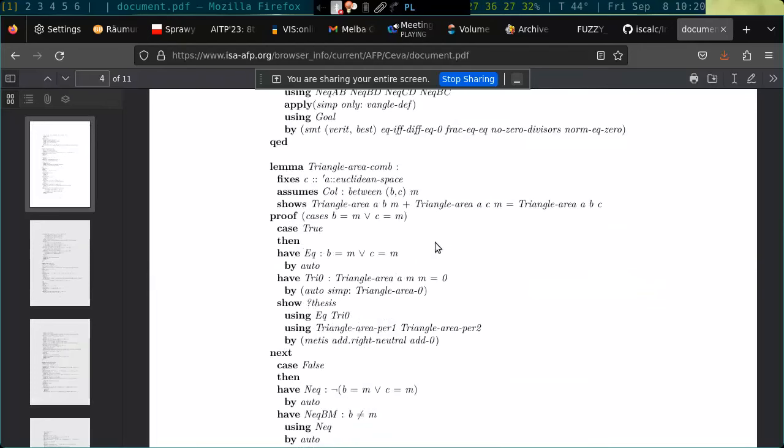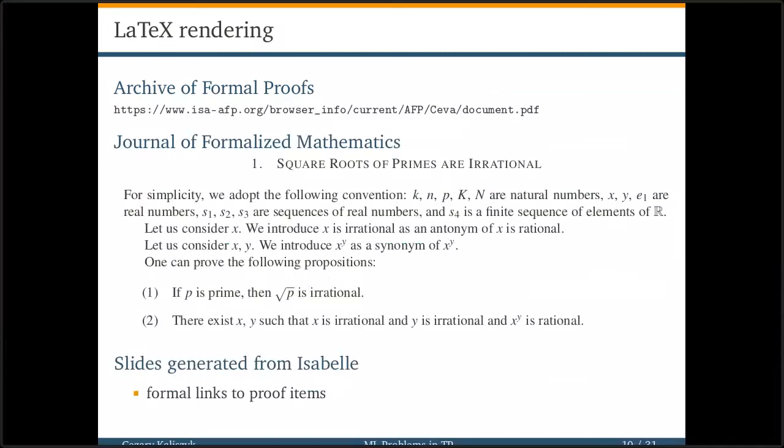A feature that has been created in the Mizar proof system is a rendering of proofs that is actually quite nice. So this is, well, I maybe chose an easier to render article here, but the way they do this is for every single formalization, they create an entry in a journal of formalized mathematics, which is automatically generated, but then the editors of the library are verifying that it looks nice and checking that the symbols are nicely rendered. But an original article that looks like a formalization, which reserves some types for variables and then states some assumptions and proves theorems, is automatically rendered as the following.